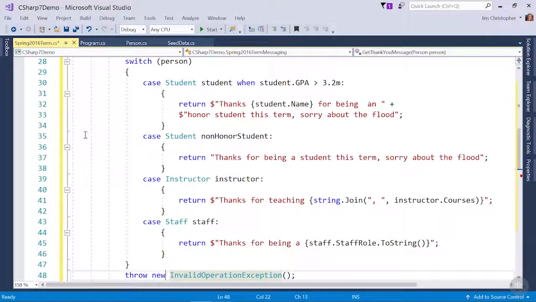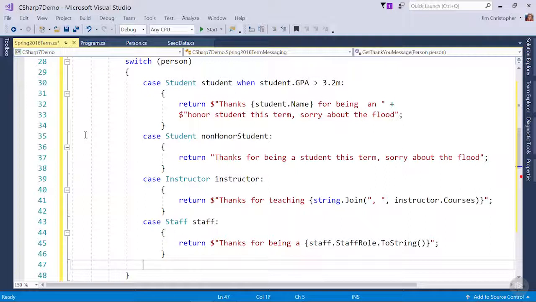Now, case null has some special scenarios, because case null and default are almost the same. We're not going to go into this, but they are somewhat special cases, and default will always be evaluated last no matter where it appears. Gotcha. So for goodness sakes, put it last. I wish they'd made it so it had to be last, but it will be evaluated last whether it appears there or not.